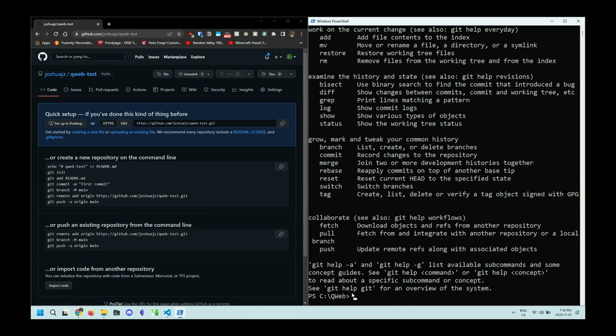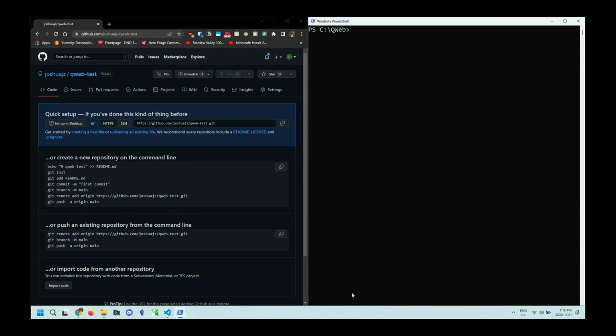If you've never used Git before, though, the first thing that you're going to need to do is set up what your credentials are. And so this may seem a bit weird, and you're not quite sure why we're doing this, but for now, just know that you have to actually tell Git and the terminal who you are. And so we can use git config in order to set up a name and an email address.